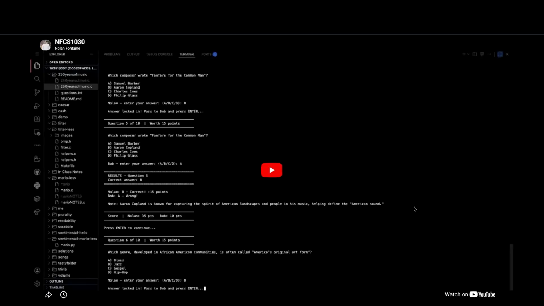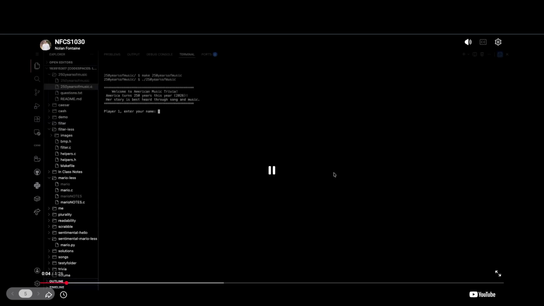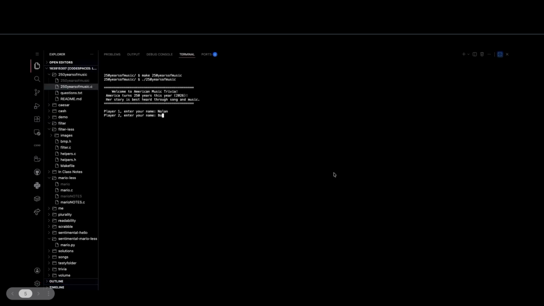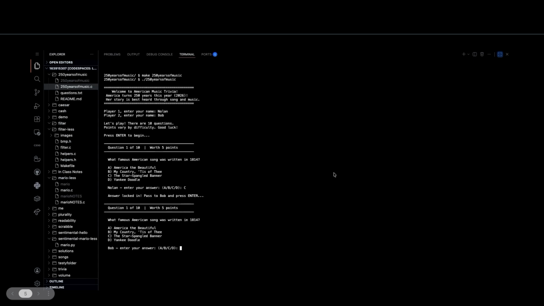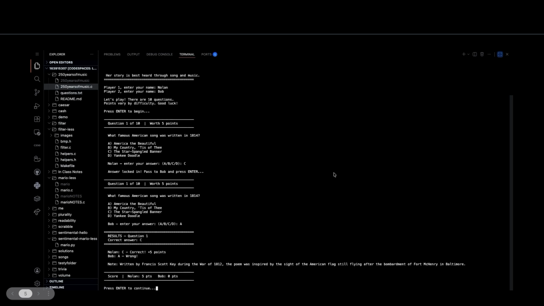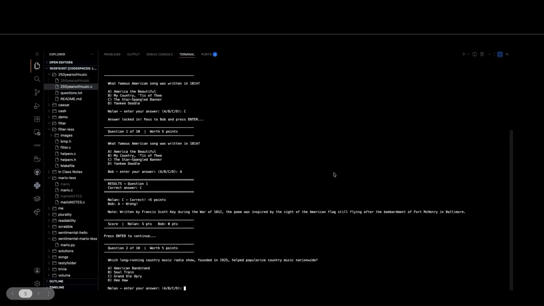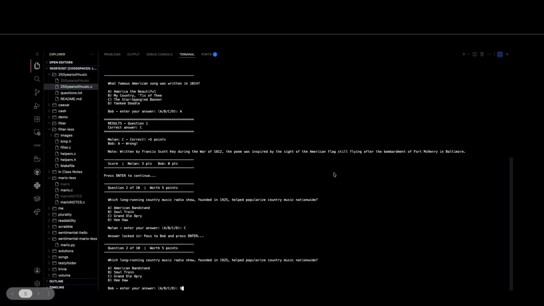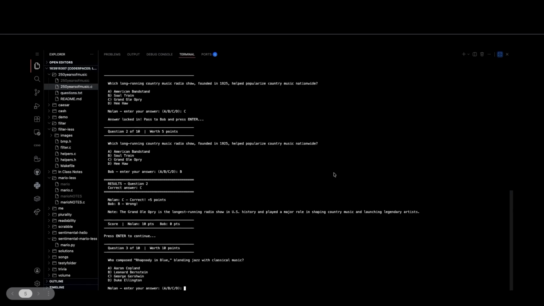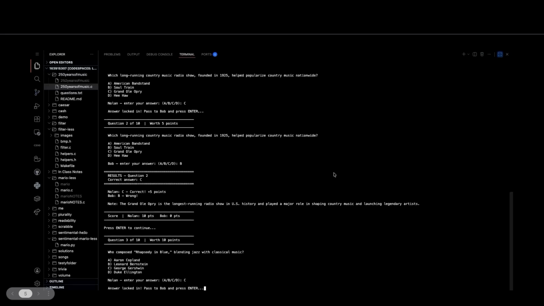So basically, when you run the program, both players enter their names, and then the questions begin. Both players answer each question before anything is revealed to one another. So their answer is locked in. They pass the keyboard, and then player 2 answers the same question. Once both answers are in, the game reveals the correct answer to both players, shows it side by side, and then displays a short historical description alongside, whether you got it right or wrong.